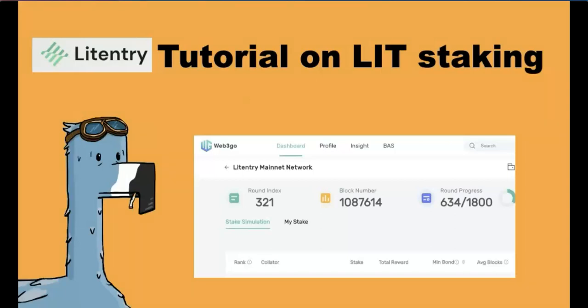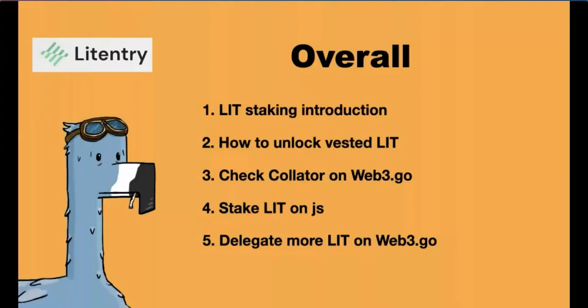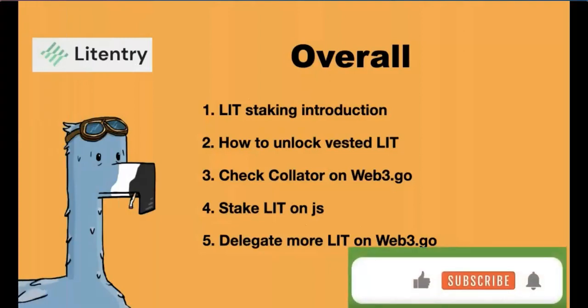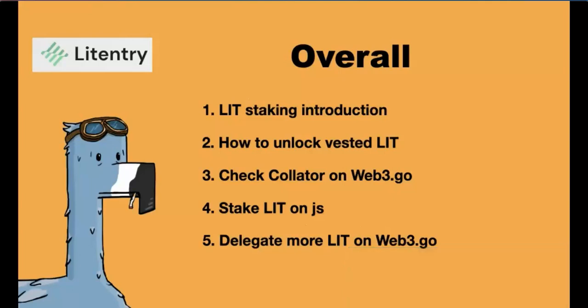Today in this video, I'm going to give a tutorial on NEED staking for the Litentry project as a parachain in the Polkadot ecosystem. I will cover the following 5 different parts: NEED staking, how to unlock vested NEED, check collator on Web3Go, stake NEED on JS, delegate more NEED on Web3Go.